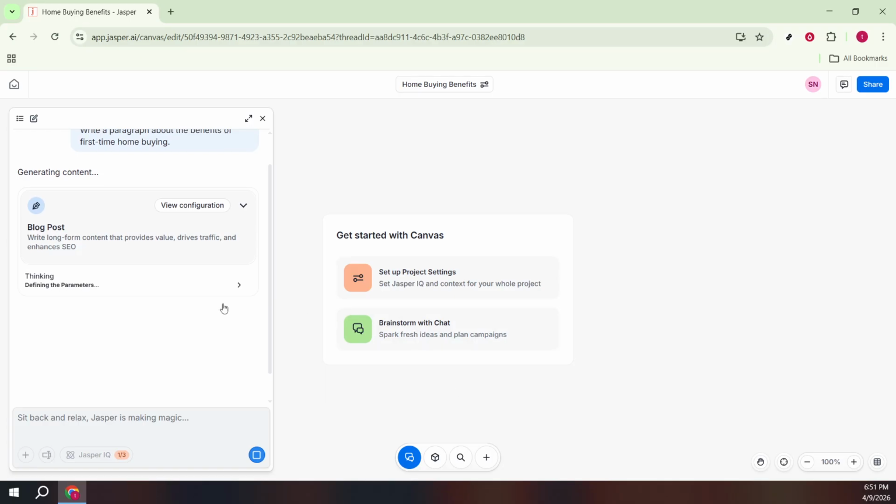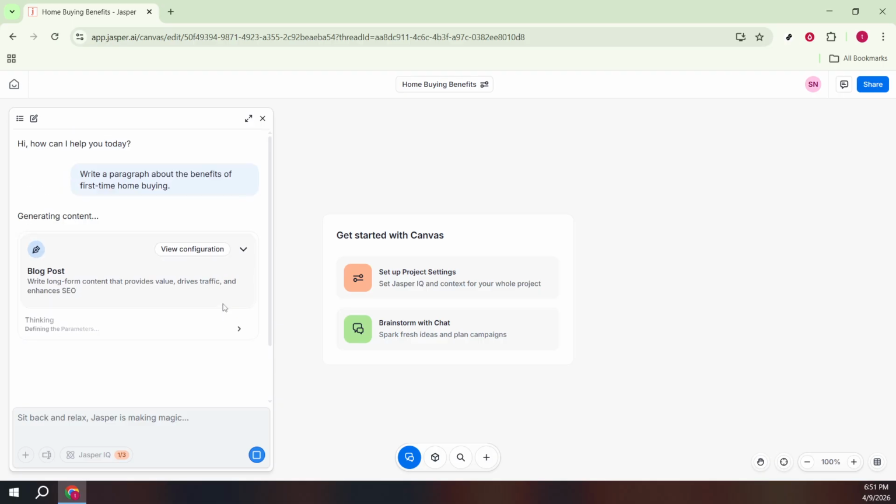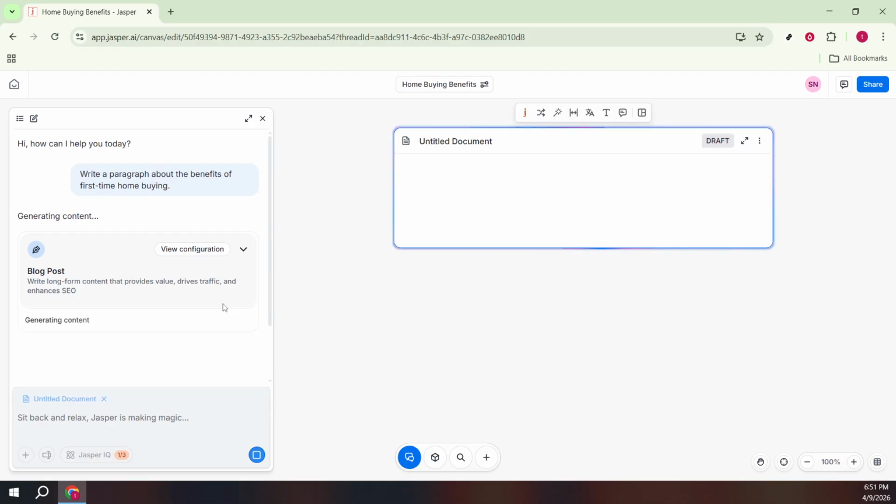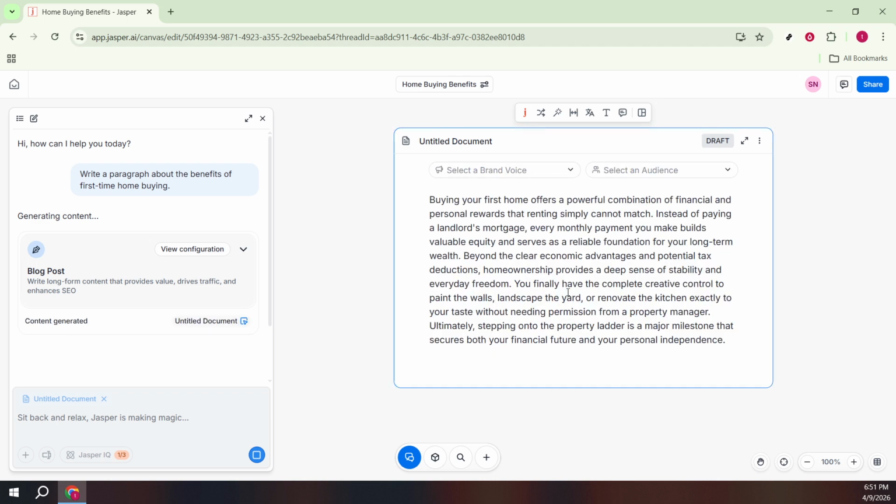If there's a point you want emphasized, say long-term equity or access to first-time buyer programs, adjust your original prompt text to include that detail and send it again. Small prompt tweaks often produce exactly the nuance you need while keeping the process fast.